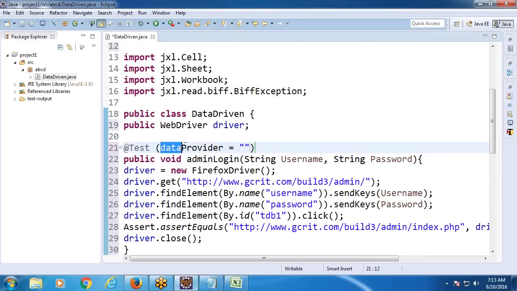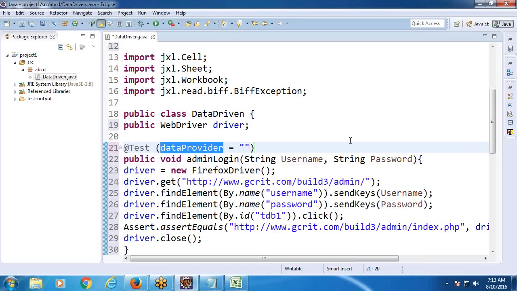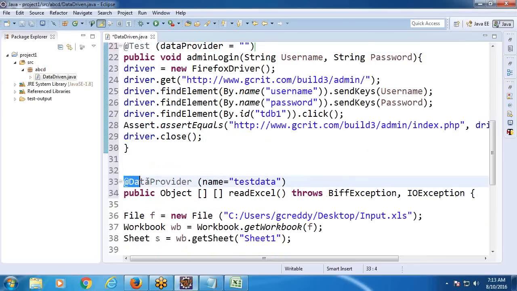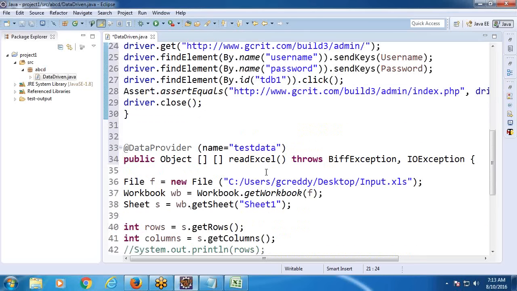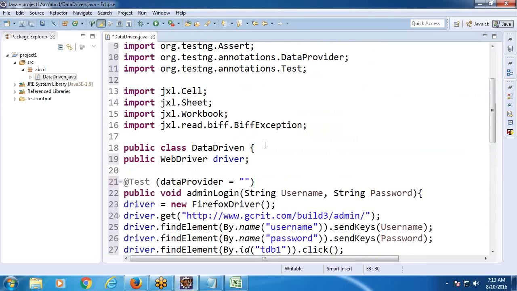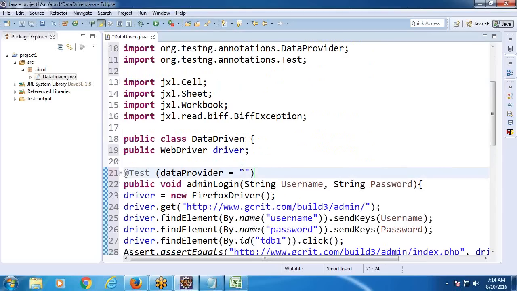Next, this dataProvider, here we use small letters. This is the attribute. Name same. @DataProvider is the annotation. In @Test, dataProvider is the attribute. Here what is the data provider? Test data. Test data.